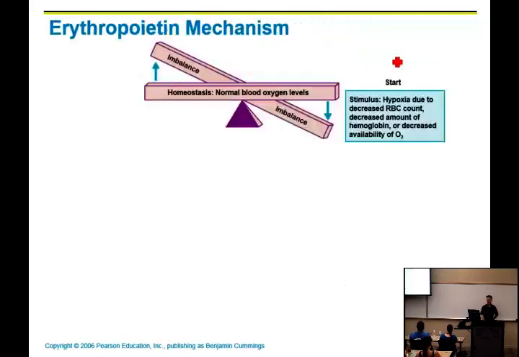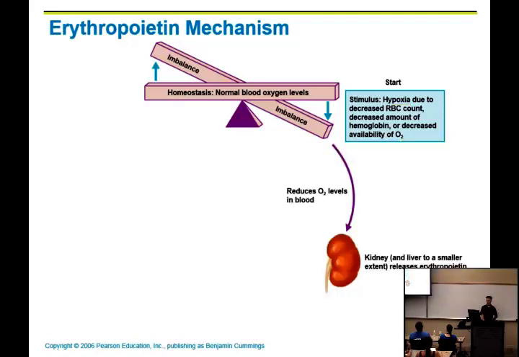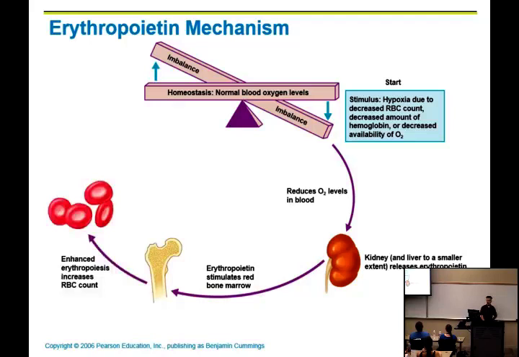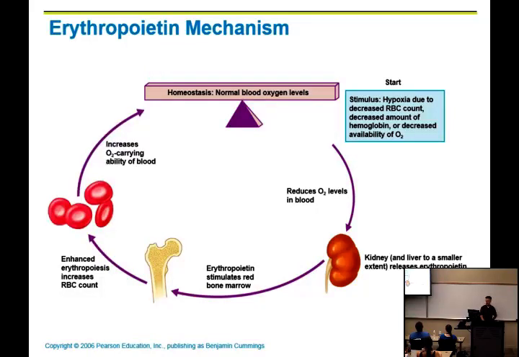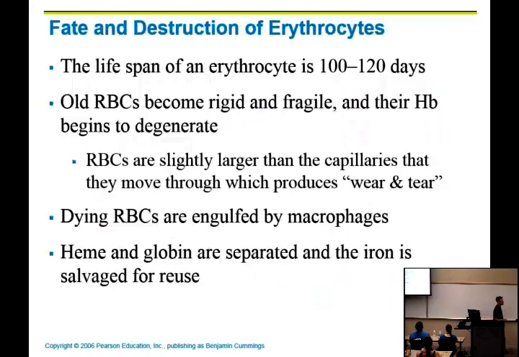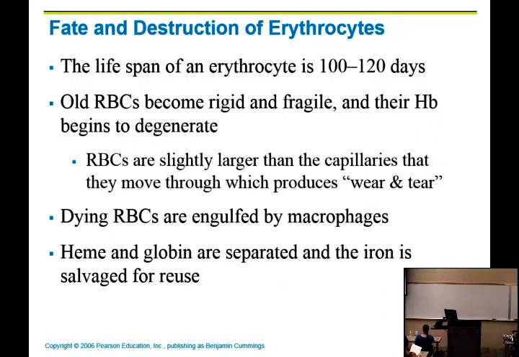So when we look at it, right, this is kind of the sequence that could come into play. For instance, we enter into a state of hypoxia for whatever reason, and so we need to get back into a homeostatic set point. So what we're going to do is, those oxygen levels are reduced. It's sensed by the kidneys. They release that erythropoietin that we mentioned. That goes back to the red bone marrow, increases red blood cell production, and now we've gone back to our homeostatic set point. We have normal red blood cell count, we have normal blood oxygen levels, and everything is back to normal.